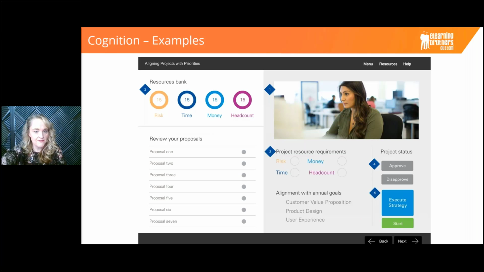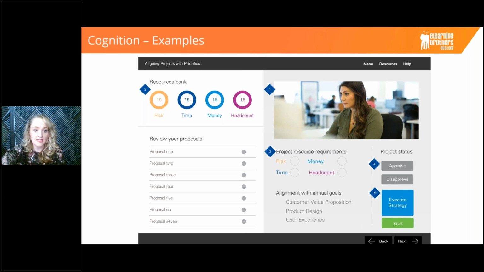A next example of this is a little bit more elaborate. With this particular interaction, we gave them the opportunity to think like a chief. We created a simulated role, a chief priorities officer. The goal with this activity was that we wanted new hires to an organization to think like the leadership within the organization and make decisions like they would. So we created this interaction where they were given a certain budget, and they had to make decisions that were aligned with that budget.